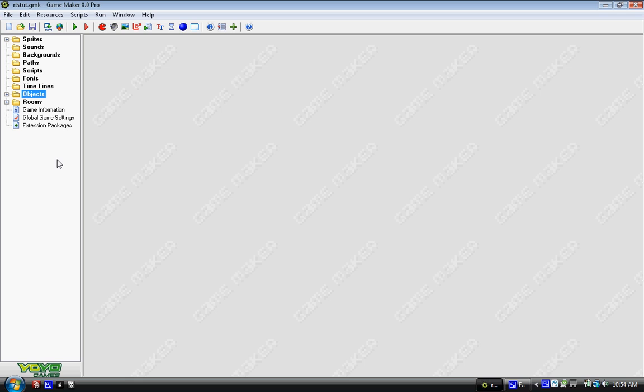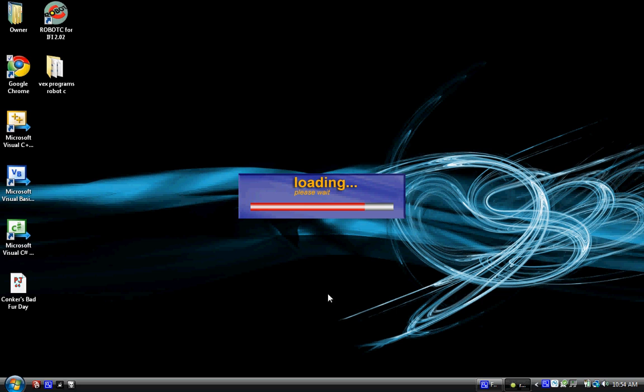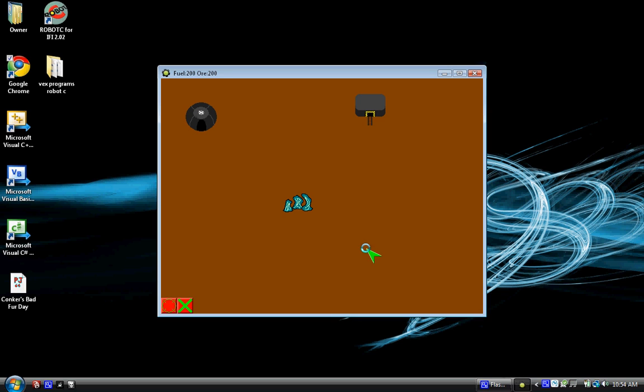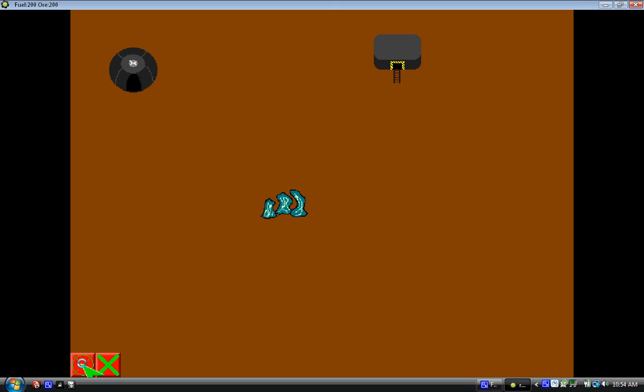In an actual RTS, you'll notice that there's normally a GUI at the very top or very bottom of the screen. Now I added a GUI, to make this more of a real game and to show you how it's actually done. It's going to be on the bottom, and the finished version is going to have a complete GUI. I was going to wait until the end to add this, but I guess I won't now.